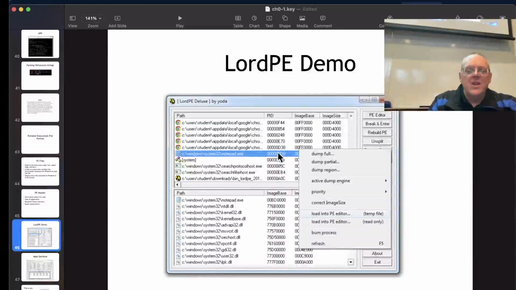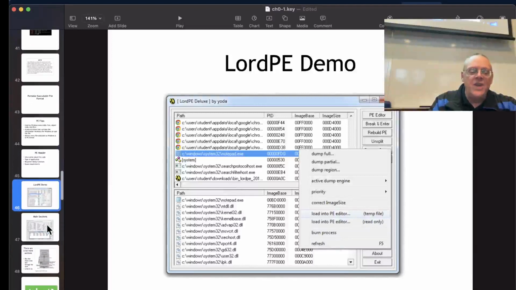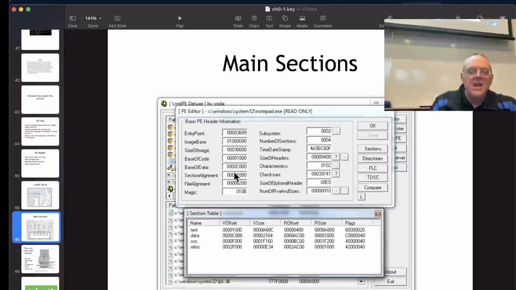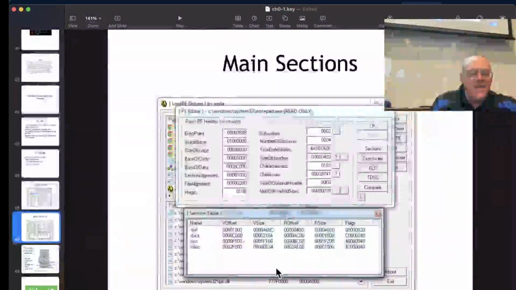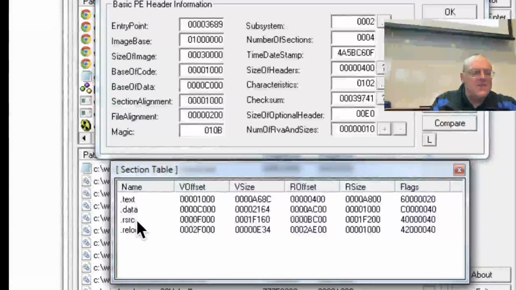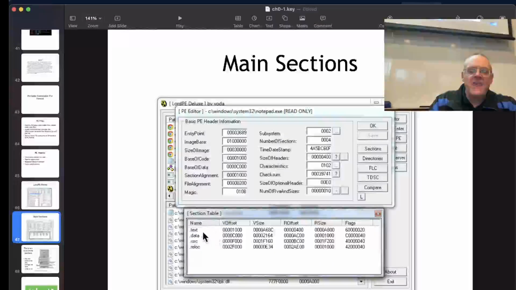And so Lord PE is a tool that will let you analyze files in memory, and I don't think we'll use it here. We'll use other tools in a minute. But you can disassemble something with Lord PE, and then you'll see the base header information. It looks like this. You have base of data and checksums and such. And down here, you have the files, text, data, resource, and relocation. And it has various sizes, a virtual size and a real size. These load into memory as segments, and then the file runs. Every file has to have a text section. That is the actual executable code.